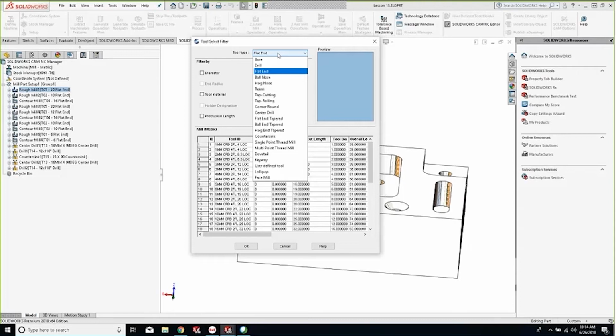Now, the one thing I will point out as we're looking at the tool crib here, or the back-end tool database to SolidWorks CAM, is that there are thousands of tools in here. So any of your generic tooling that you can think of, from end mills, ball nose, bull nose, taps, drills, spot drills, anything that falls within that generic tool list, you'll be able to find in here. And we also support custom tooling as well. So if you have form cutters, feed mills, or anything like that, we can work with those as well.